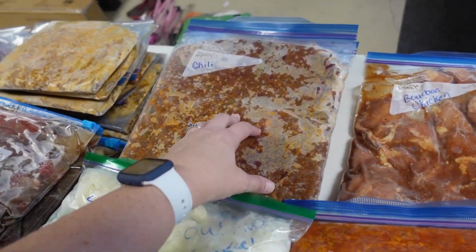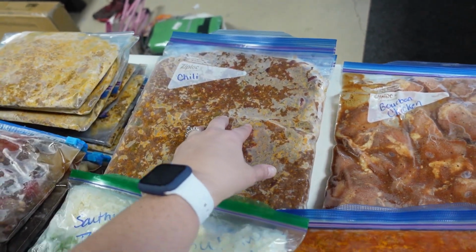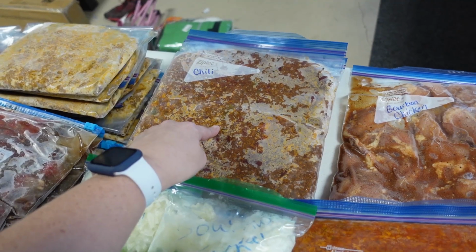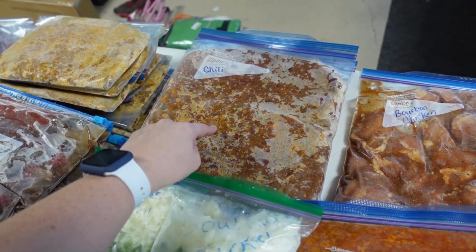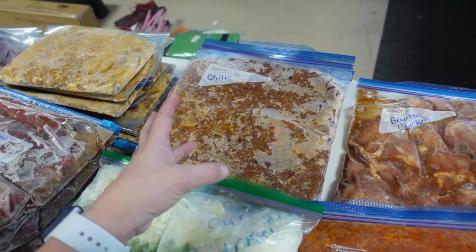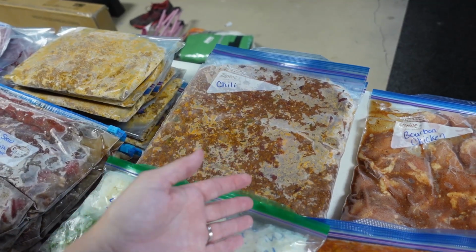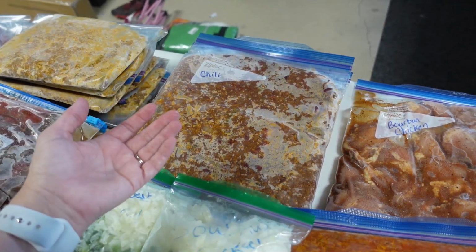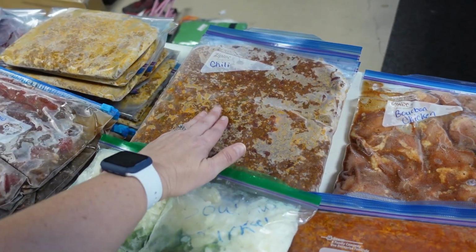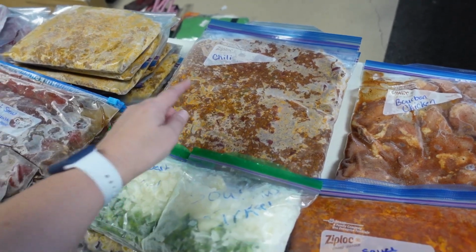We have all of my chili. I have 4 of those, 4 bags of chili. We did eat some of this already, so I would have had more than 4 bags of chili. It was very good. I can't wait to eat it again because it's one of those meals that tastes better the next day, like spaghetti sauce. Chili is one of those things that, in my opinion, tastes better the next day. So this is gonna be even better than what it was the first night that we had it.